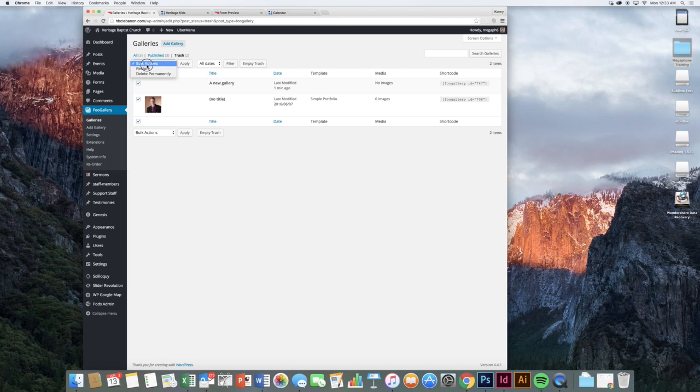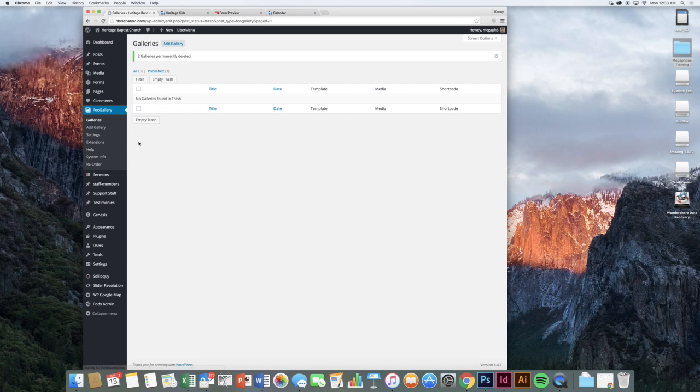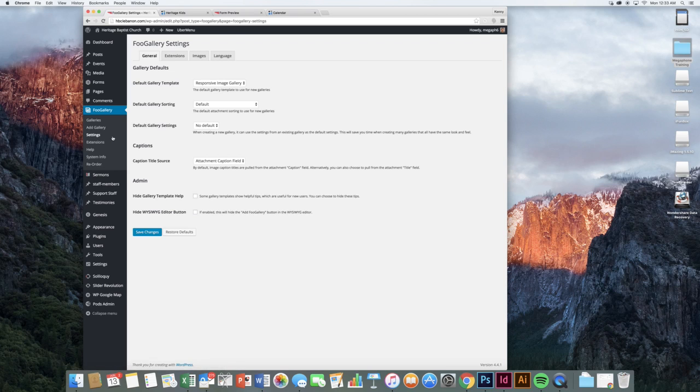We can click this little button at the top and we'll make them all be selected. And now we're going to delete all of them. We have some settings down here. Not terribly important, I don't think. No, nothing down here. None of these other things should matter too much for Foo Gallery. And reorder, again, doesn't matter for them either. So you should be okay on that part. Foo Gallery should be good. You should be able to use that basically well. It's fairly intuitive. Now we're going to take a look at sermons.